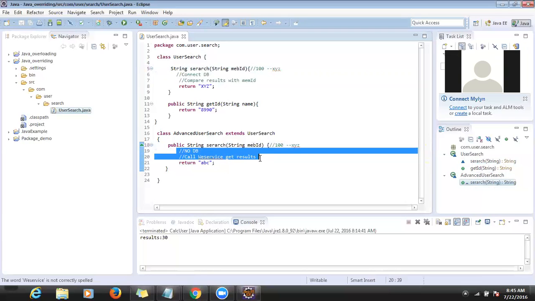Let's suppose we take our smartphones. In the older case, we had normal phones. Now we have smartphones. The usage of all phones is that we have to make a call. Whatever phone you are using, we have to make a call. So the basic result and output of the method should not change, but the structure of the method is changing.